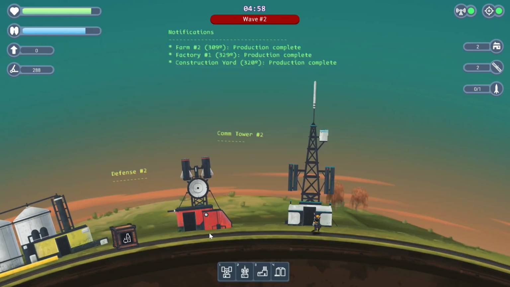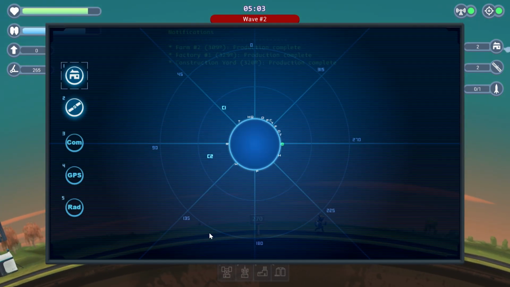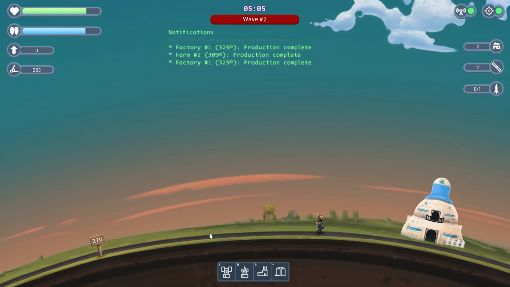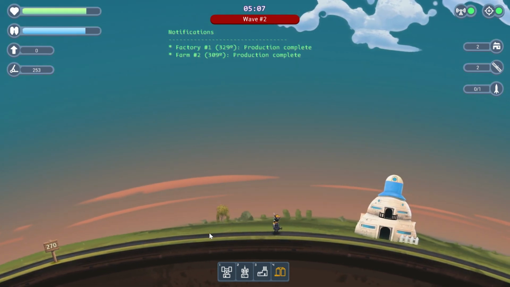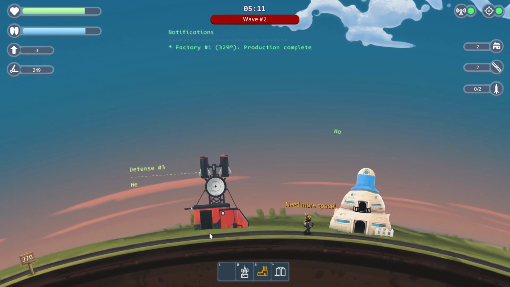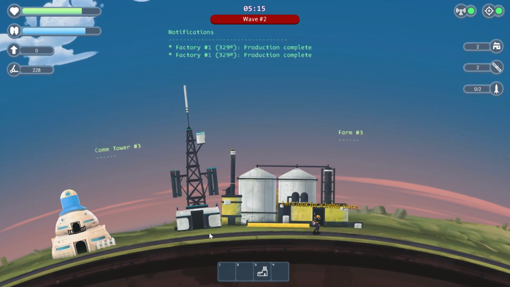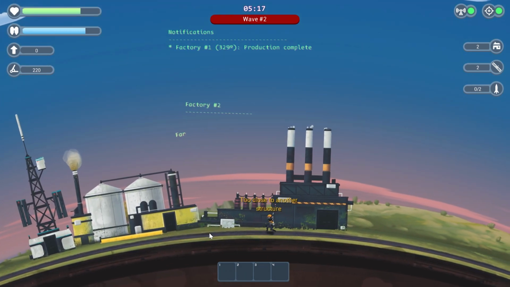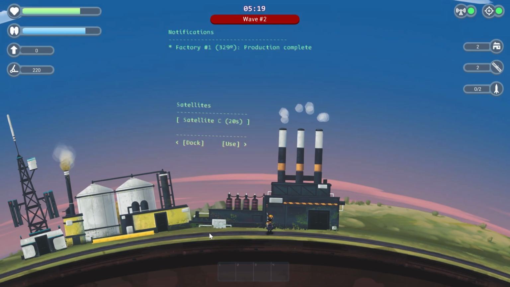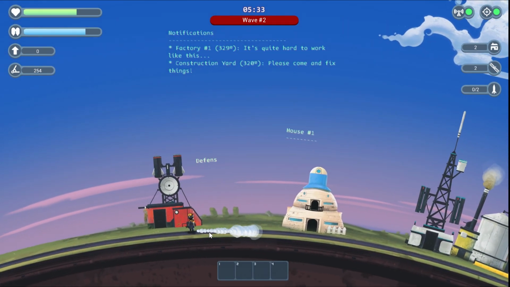Alright, so let's go place some more buildings on the other side so that we can actually protect the other side as well. There's a house right here that I need to try to protect. And I believe I'm gonna just place this here. And this will go on the other side. And then we'll place some buildings here just because we want to start building up things on this side as well.